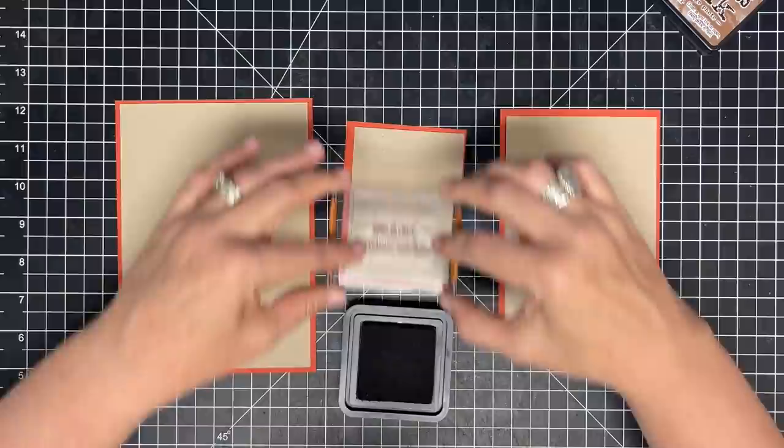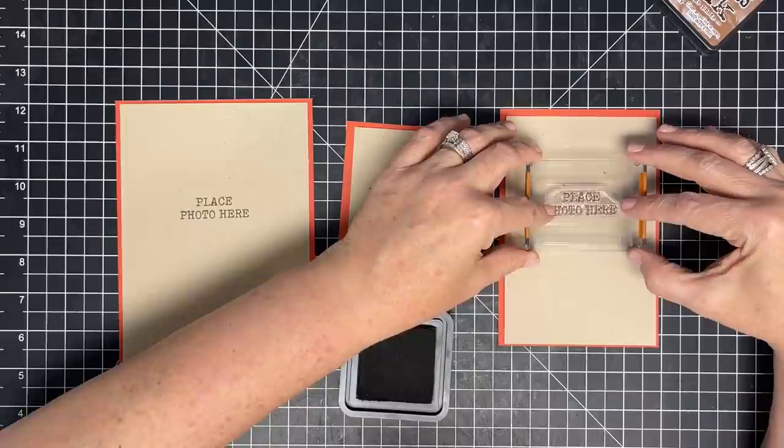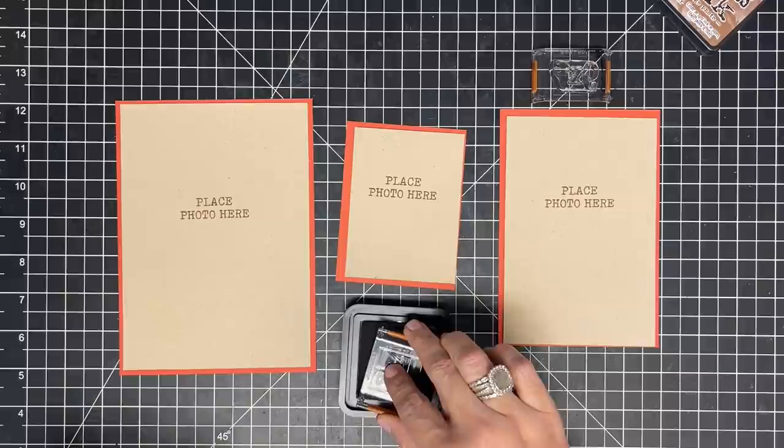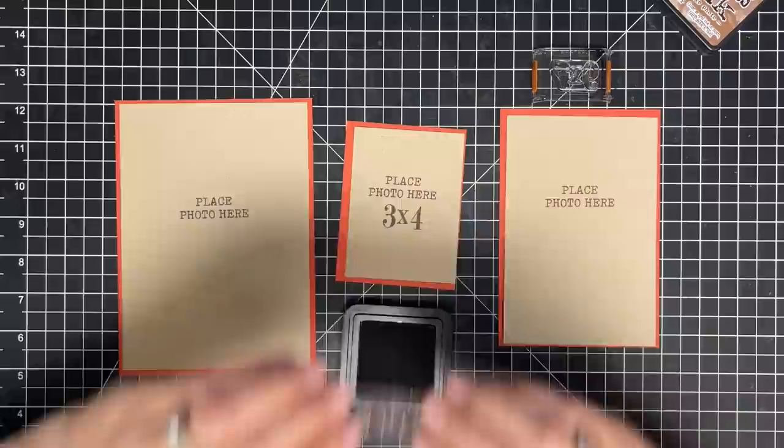If you're keeping this for yourself, or if you're going to be decorating it with photos yourself, you really don't need this. But this is so good for when you're giving these gifts and people are like, where do you put the pictures? See, this is so good. Okay, I'm going to use 3x4 on this guy, and that tells the people what size photo to put there.